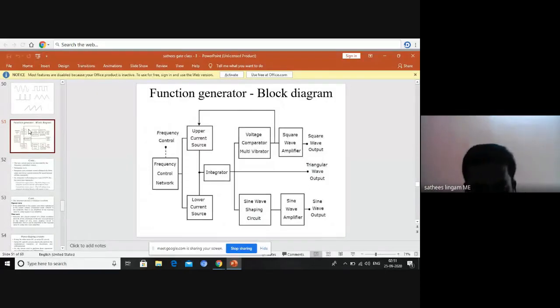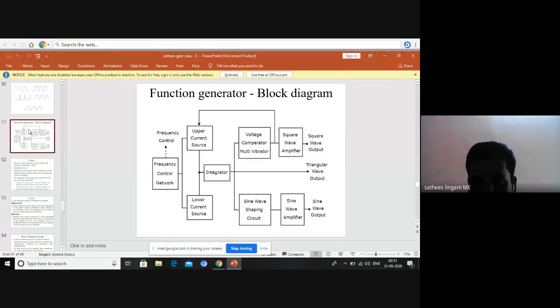It is creating a structure of triangle waveform. So we are not required to use another device to create the triangle waveform. That means the integrator itself is creating it according to the variation in the input supplied by different current sources. Then at last, on our output side, we are receiving the triangle wave output.